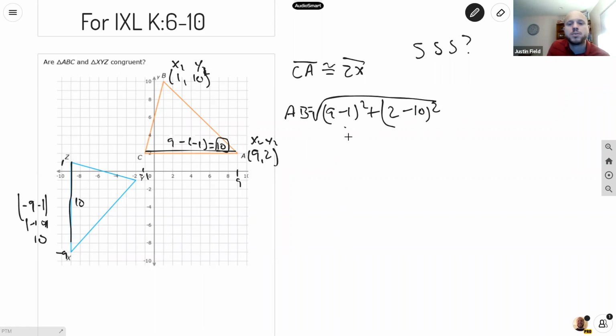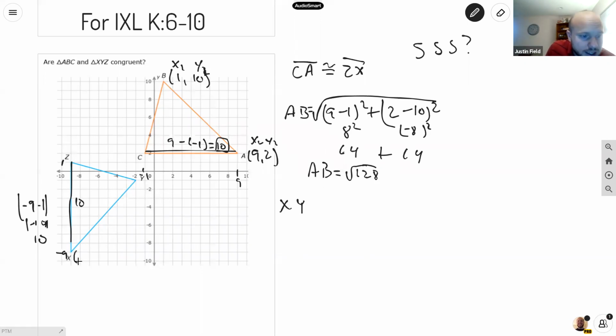Okay. So that's going to be 8 squared, which is 64. And this is -8 squared, which is also 64. So the square root of 128, right? That's what AB is. Which side corresponds with AB? Most likely YX. But now I'm starting to see that ZY does look a little bit smaller than BC. So we may have some issues here. But let's try XY anyway and verify whether or not these two are congruent. They are if we get the square root of 128 again.